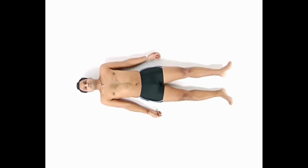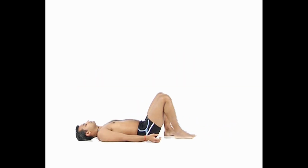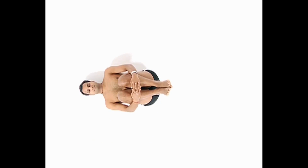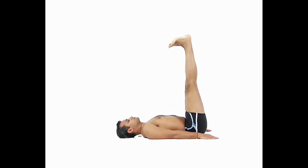Open your eyes. Knees into your chest. Hold your knees. Legs at a 90-degree angle. Extend. Extend legs with firm legs. Knees straight, toes pointed in. Keep breathing into your nose, out your nose.